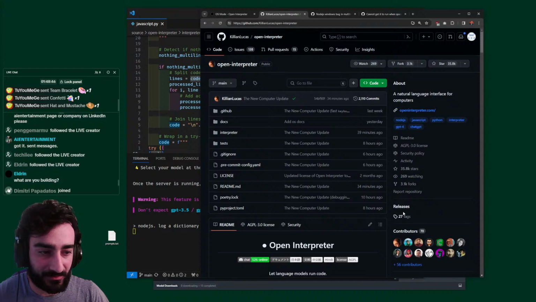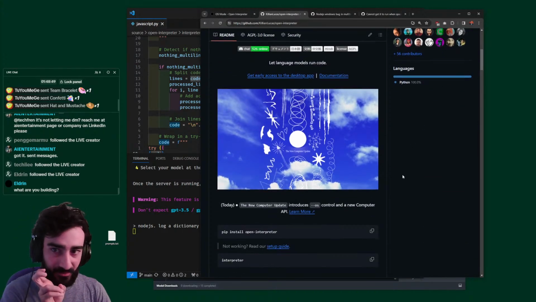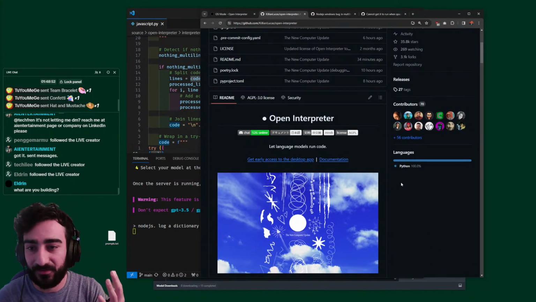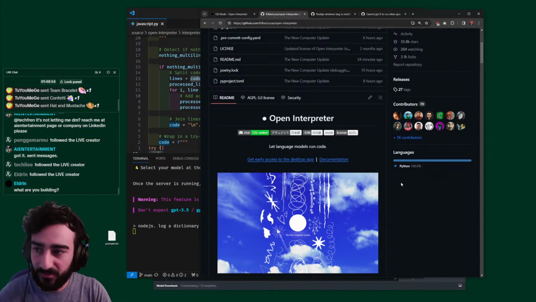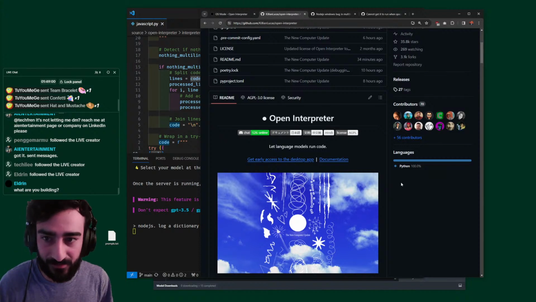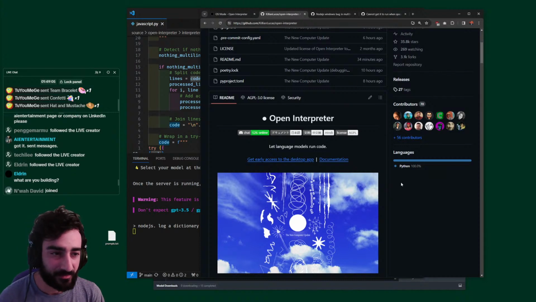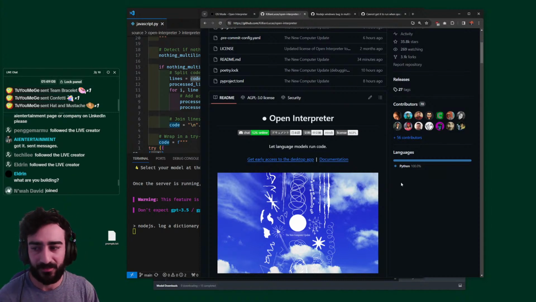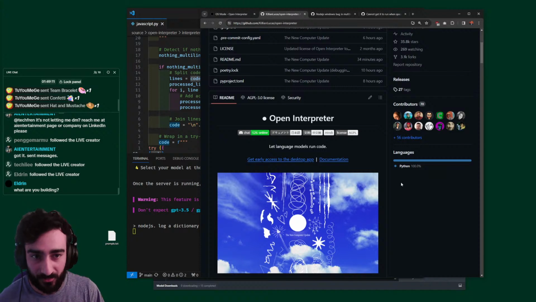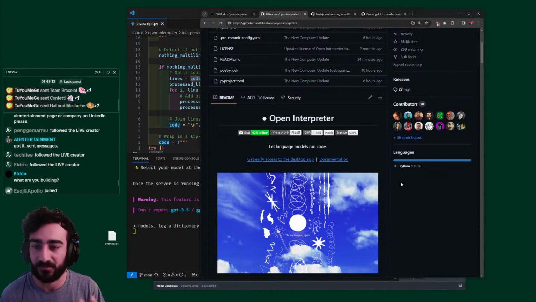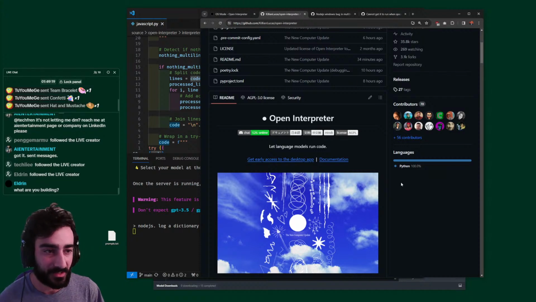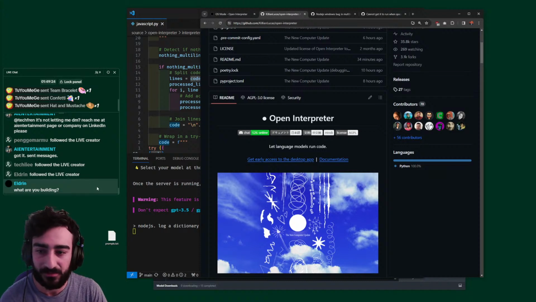They recently released this new computer update, so it can actually look at your computer using GPT's vision model, look at the buttons and click them, which it wasn't able to do two weeks ago. That was very exciting. We got it to successfully do some really basic tasks, but the potential is enormous. In the later half of the stream, I started to look at the actual code for this project because it's open source, and I want to start contributing to open source myself. We didn't get to contribute anything, but there's lots of potential here, and I will probably come back next stream to work on this some more.